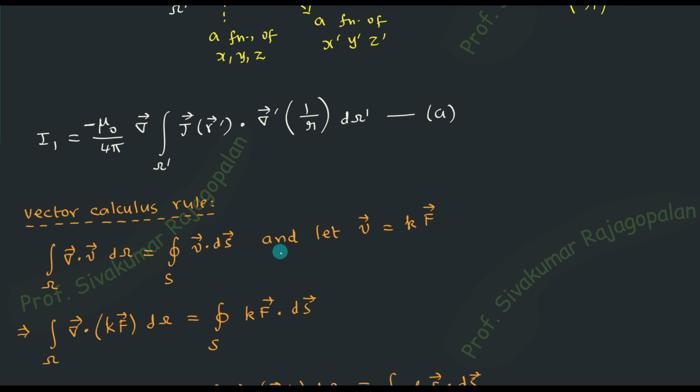Then you will be comfortable. So only that integral we are working on. The one previous to that, namely the mu 0 by 4 pi and then a gradient, we are not at all touching, right from the beginning, from yesterday's class. That is the reason. So this one you should not put a prime. That is what I am trying to explain now.